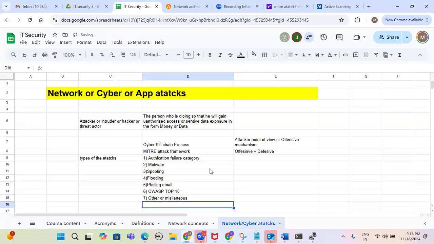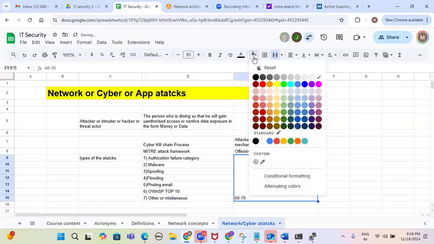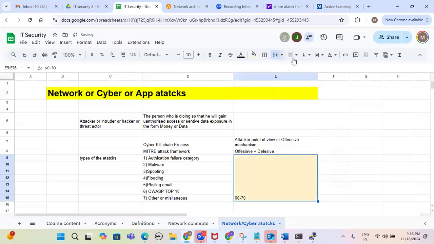So these attacks we are going to discuss. Approximately we have 60 to 70 in between. But regularly we can do investigations on not even 35, only half. Regularly we will receive only half of the incidents.